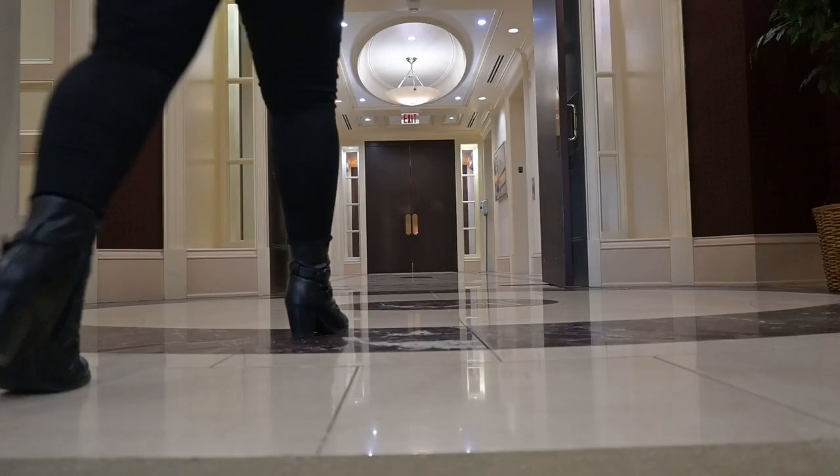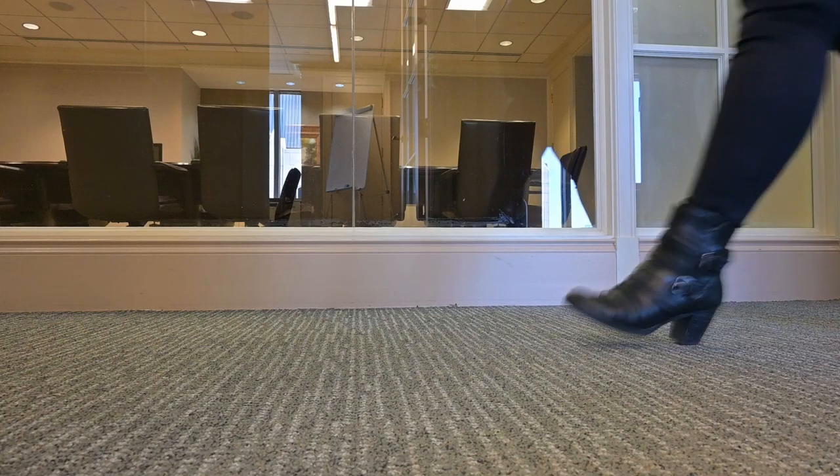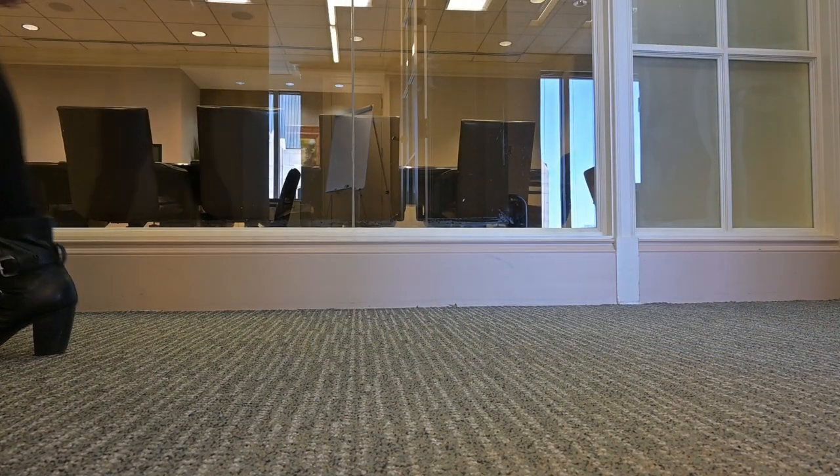Another thing you want to check is the floors. If you're going to have someone doing any walking and talking, make sure it's not on a floor where heels will be clacking. So far in the majority of this office it's carpet, so we won't have that noise issue — that's a plus. You can hear how my shoes are clacking in this hallway, so this is not a good area to do a walk-and-record.